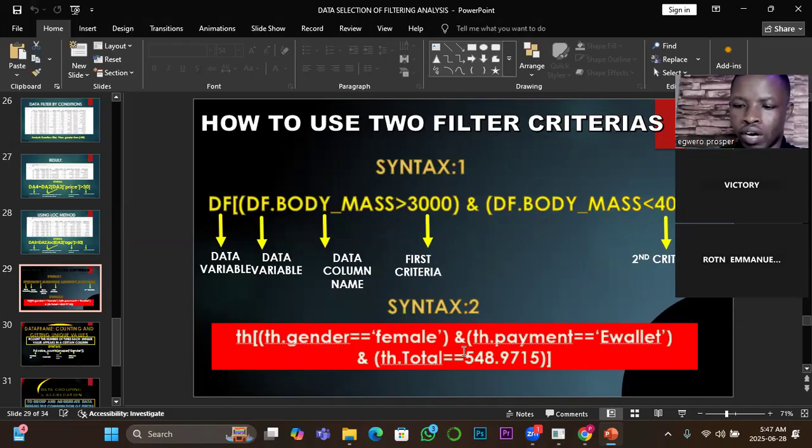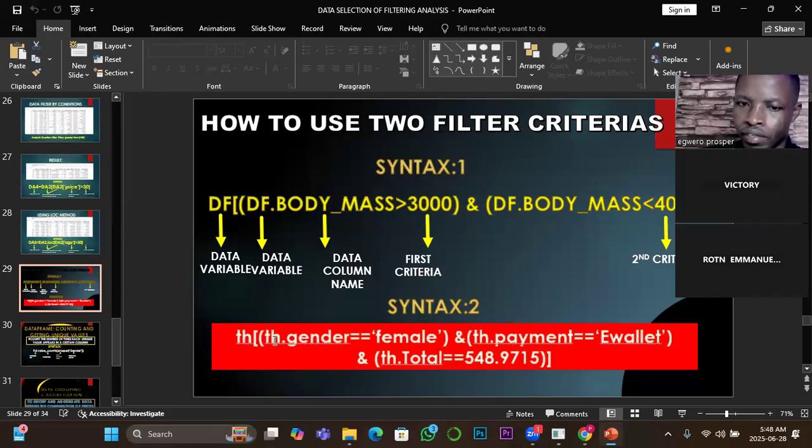So let's look at how we can apply multiple criteria for filtering. Let me just explain before I switch to my notebook. TH is the name of the data set I was working with, just like we have data 2 now. I'm selecting here with this selection bracket. Inside it, the first one is a function bracket, which is parentheses.